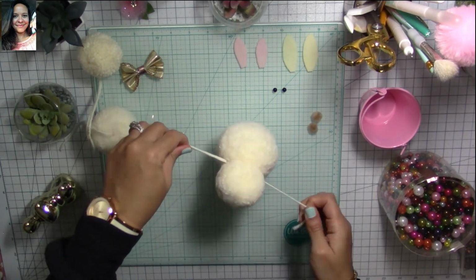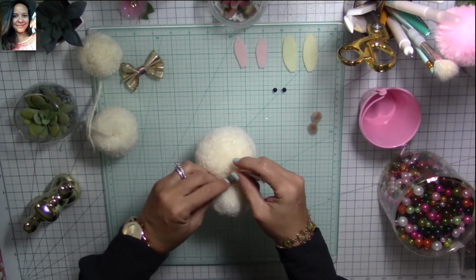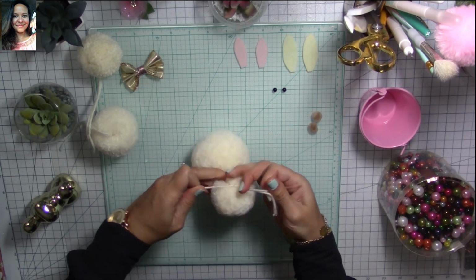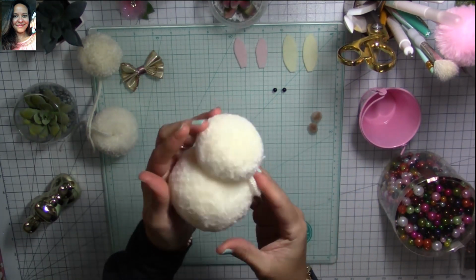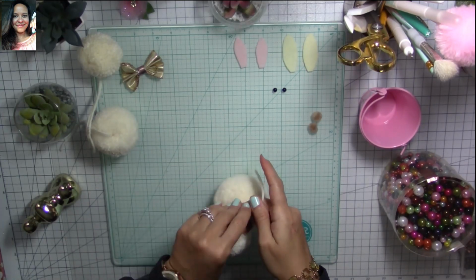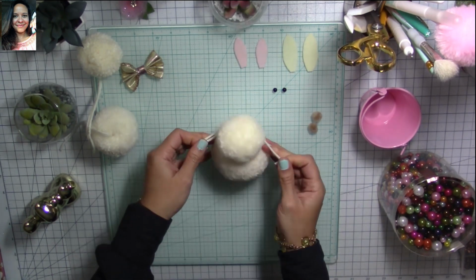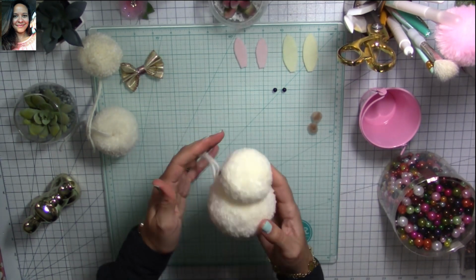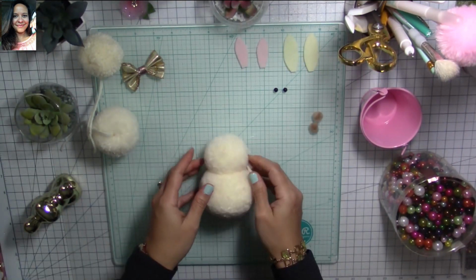So this is again how I do it. You press it until you have it where you want it. Then you're going to tie a knot, making sure that you don't let the yarn loose. And I'm going to tie actually up to 3 knots because I'm not using glue for this little pom-pom bunny. And once I tie my knots, I have the body completely together. Doesn't it look so cute already?